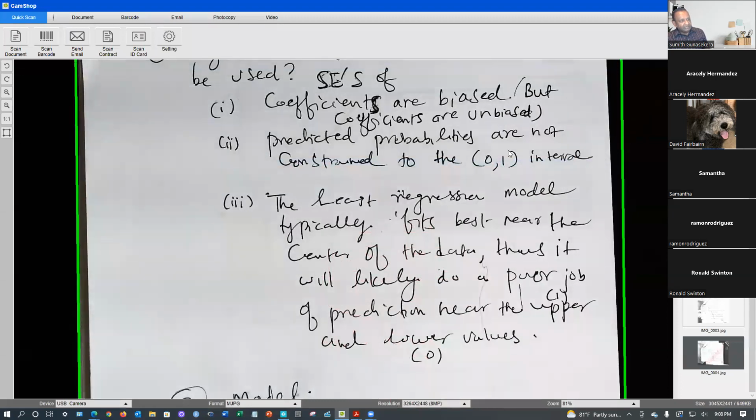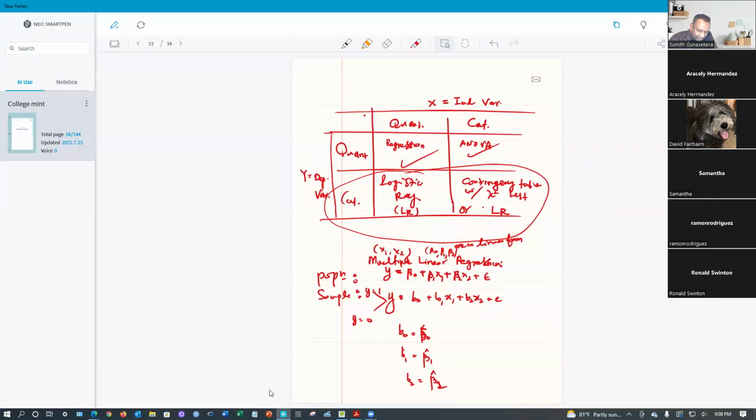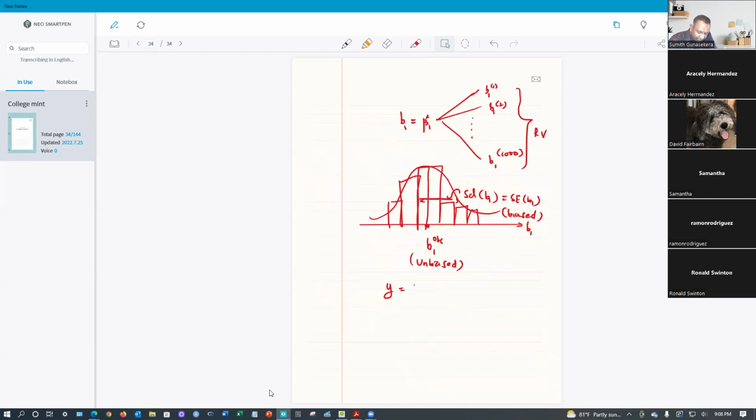The other reason is that all the predicted probabilities are constrained to 0 and 1 only. If you get the probability, we're not going to keep this y and 0 like this. That's not our whole idea. So we have y equals beta naught plus the sum for i from 1 to 2 of beta i x i, plus error. But here y equals 1, here y equals 0. You cannot keep it like that. That doesn't make any sense.